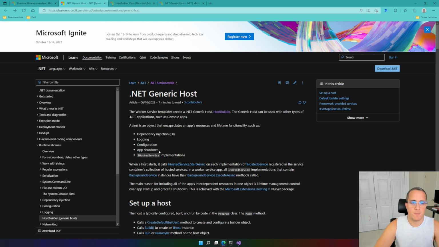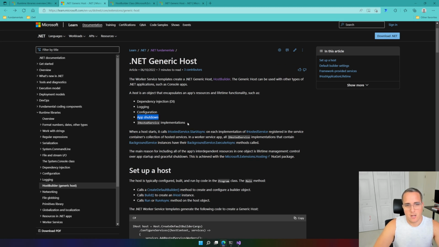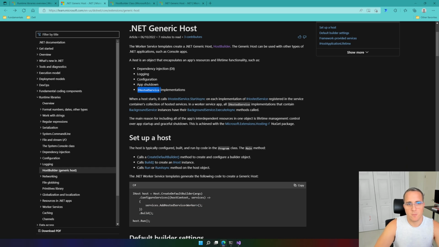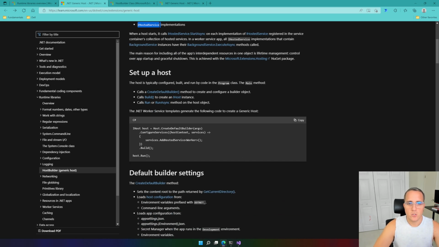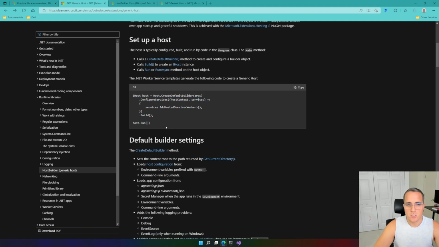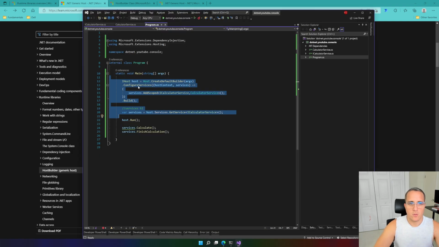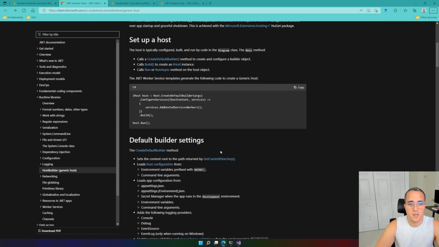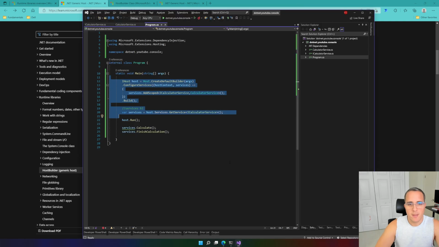We can have a more graceful shutdown because we can control the state of this application. And we have the hosted services implementation that I'm going to show you right now. What I just showed you here is the basic program file that appears when you create a new .NET worker process. I just want to show you the main difference between not having the host builder and having the host builder. And I think it's pretty cool. So today, also going to show you.